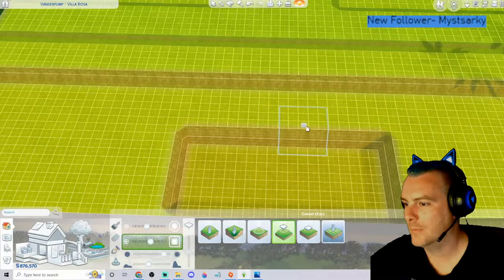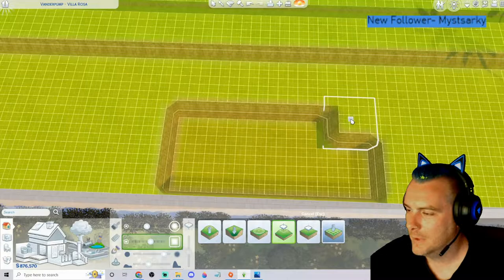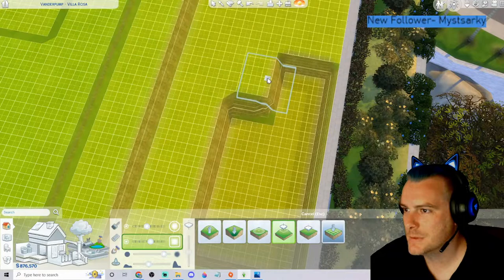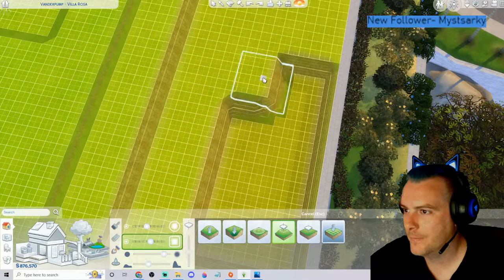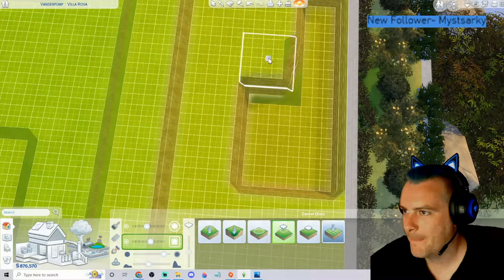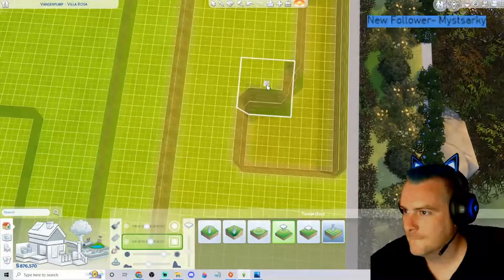Come back a bit, alright? So this will just be smaller. It's okay. Maybe we've got 1, 2, 3, 4 tiles. Go 3. Oh no. Back. 3. There we go. Yeah, 3. There we go.